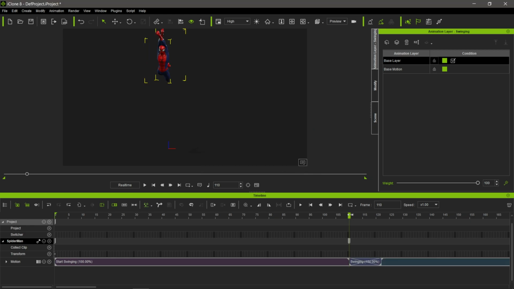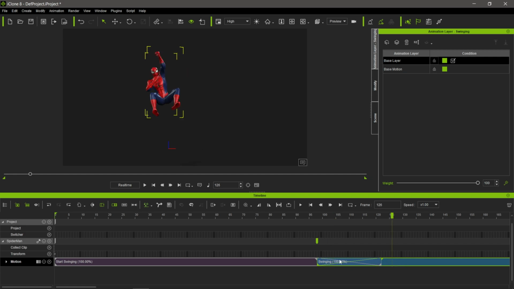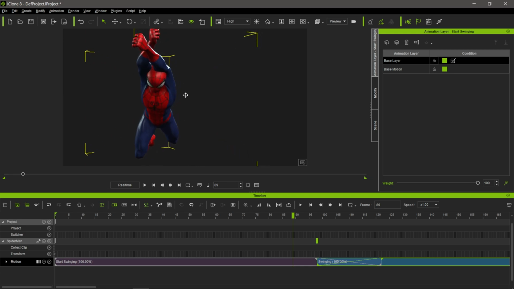And now as I scroll through my timeline, you see that these are starting to blend together. And if you want to move it a little bit over, you can see right here where you have this X, this is actually like our transitional moment. So if I slowly pull through here like so, you can kind of manipulate it as well. In which I want to talk about this right here. So the cool thing about iClone is how we can actually go through and manipulate some of the joints.